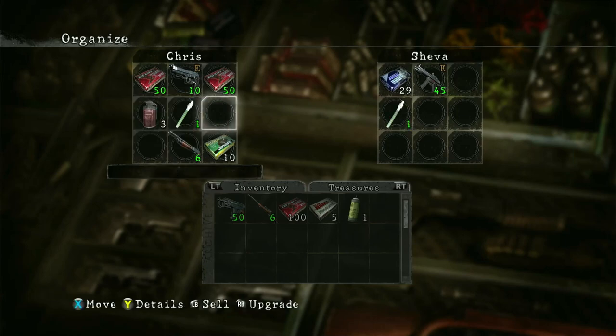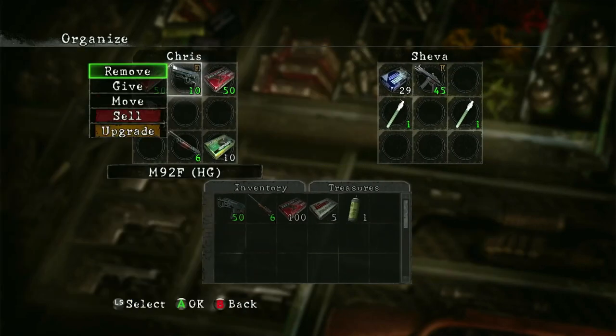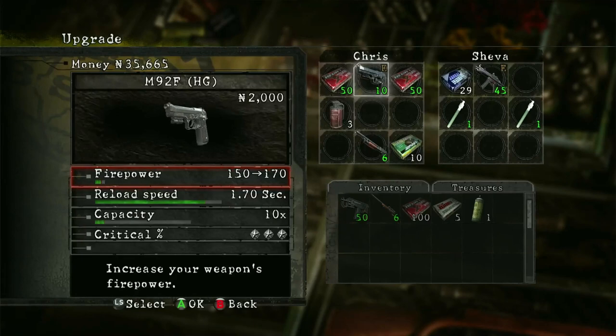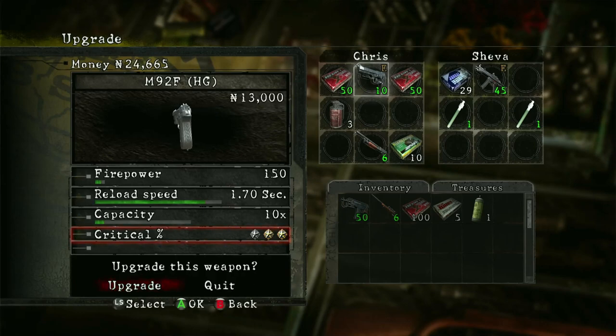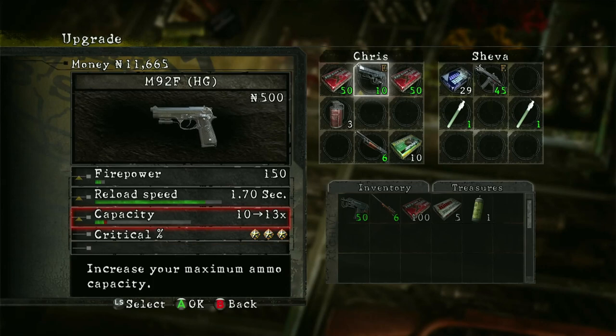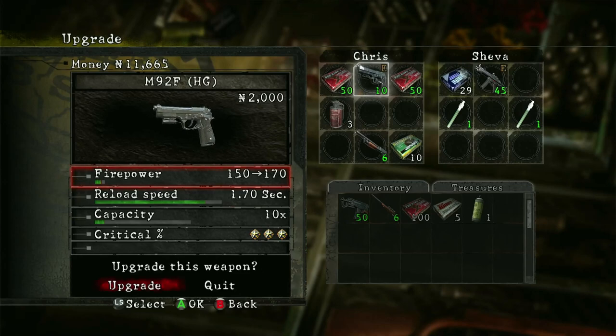Just setting things up. One thing I forgot to show off in the last video is that you can upgrade your items as well, so we can go up to it and upgrade these, for example. I'm going to upgrade the critical hit on this. I've got all of that upgraded, and I won't increase the capacity yet, because I'll only increase the capacity whenever we have one, because it'll give you ammunition for free. So I will increase the firepower for this though.